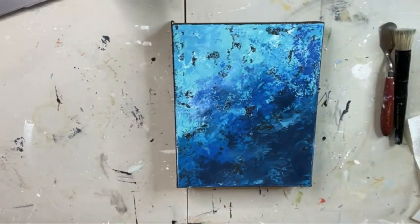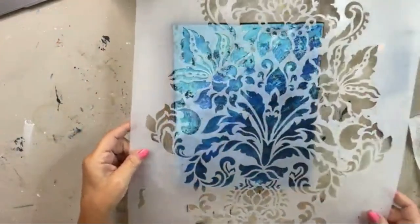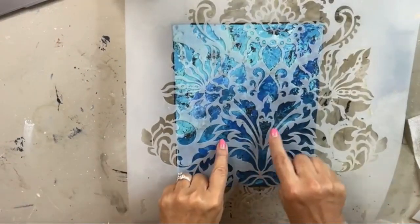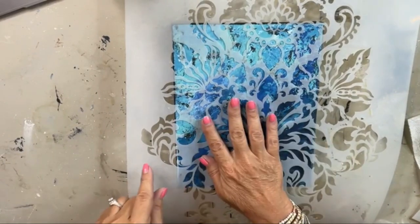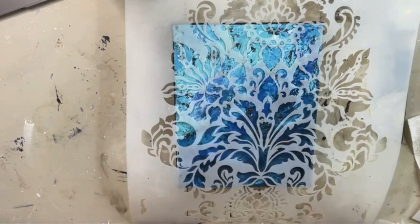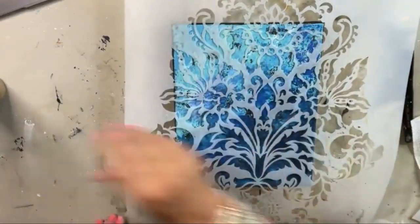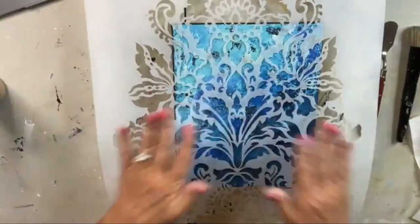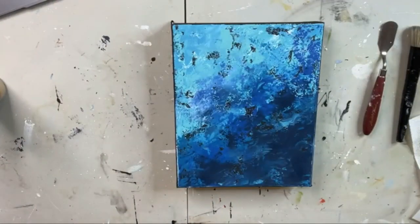These are stencils I used in my old life as a faux finisher. So this would be super cool too, but I just feel like some of the elements are a little bit too big for this piece, but this is a great stencil. This is the Damask, I think, stencil. Super awesome stencil to use, but some of these are just too big. So I'm gonna go ahead and just use my Paisley. It'll just take a few minutes longer, which that'll be okay, won't it?